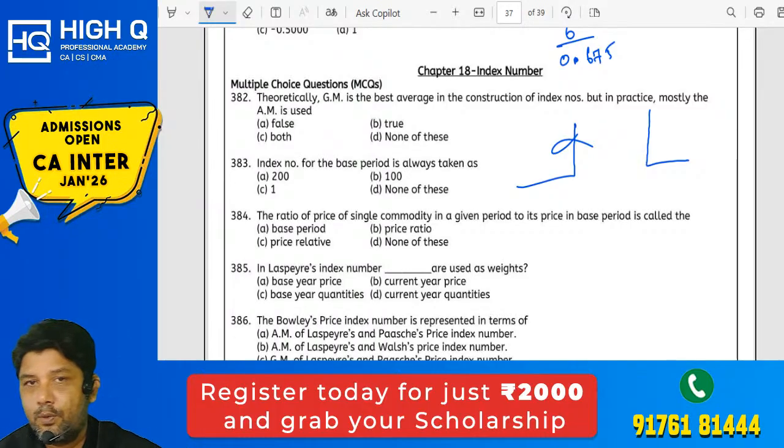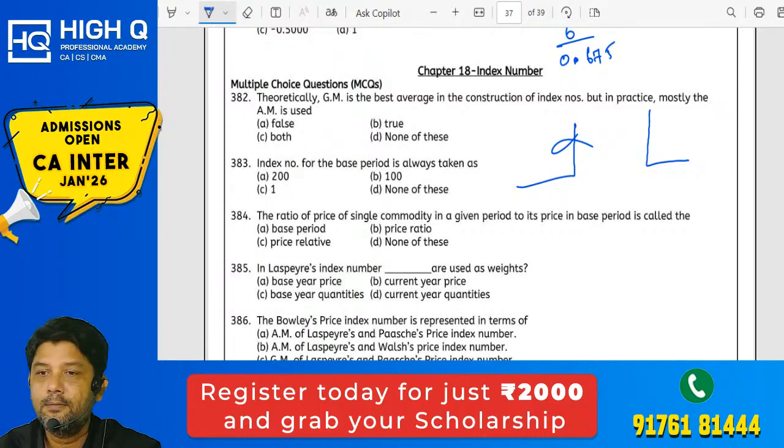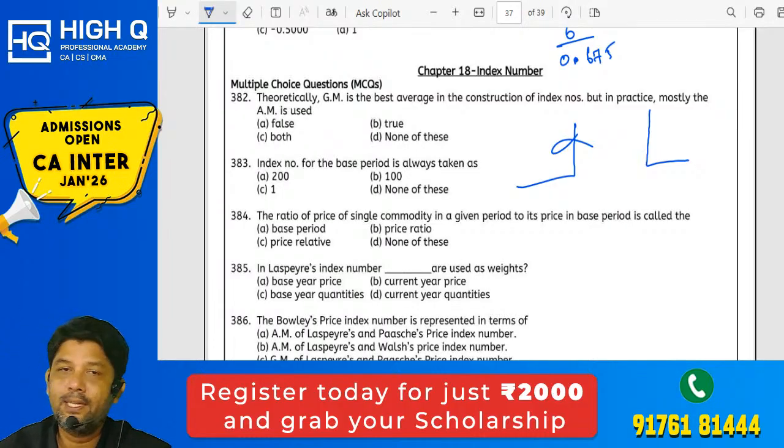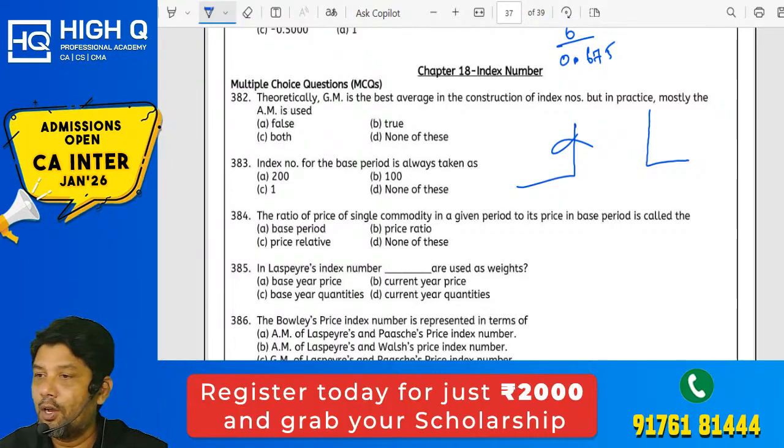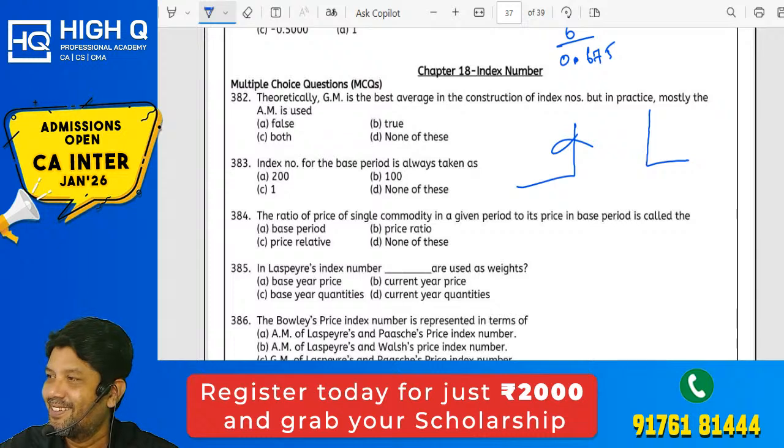Have you all noticed one thing? In these MCQ type questions, they don't give a sheet to solve. Have you noticed it? Do you know why they are not giving sheets to solve? Rough paper or any paper they are not giving, right? Why? You are not supposed to solve in the exam hall. You have to remember that.